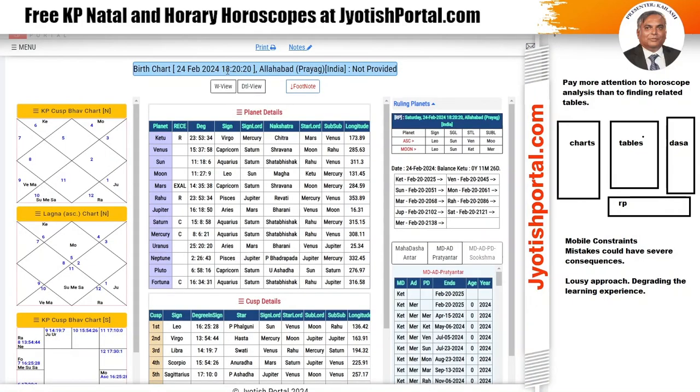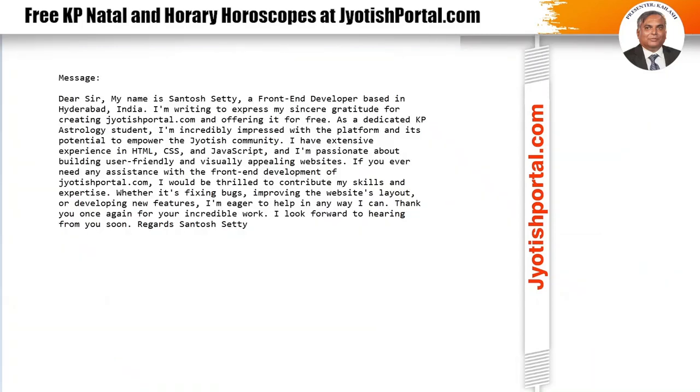So now we discuss the new changes and what the constraints are in the mobile view. I'm going to talk about the Horary and print options in upcoming videos.